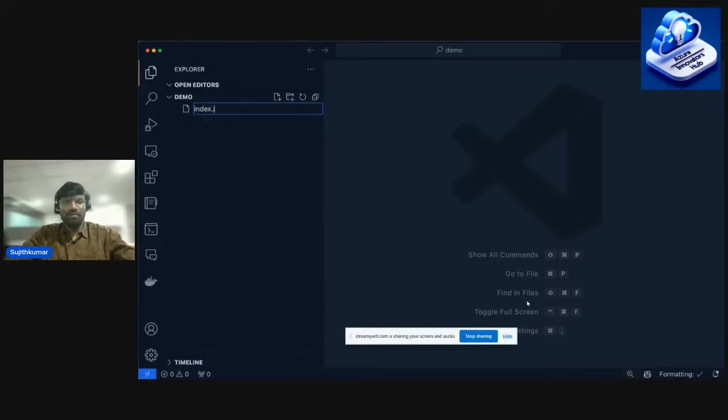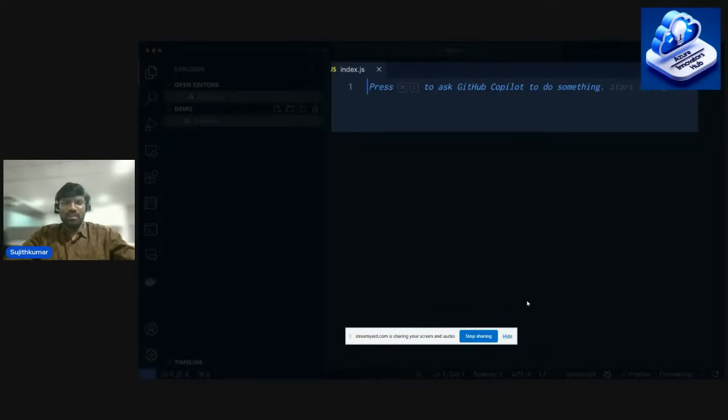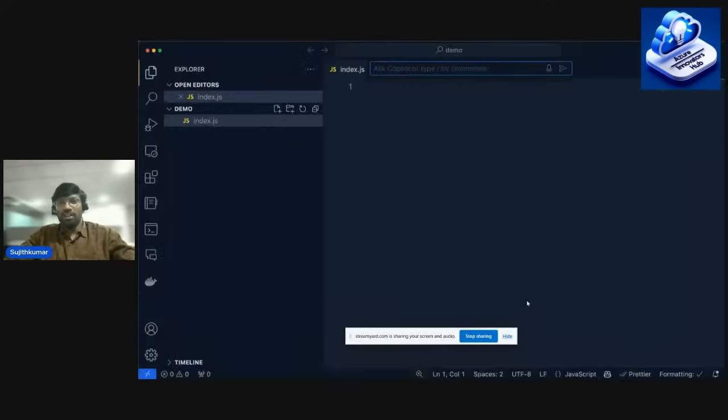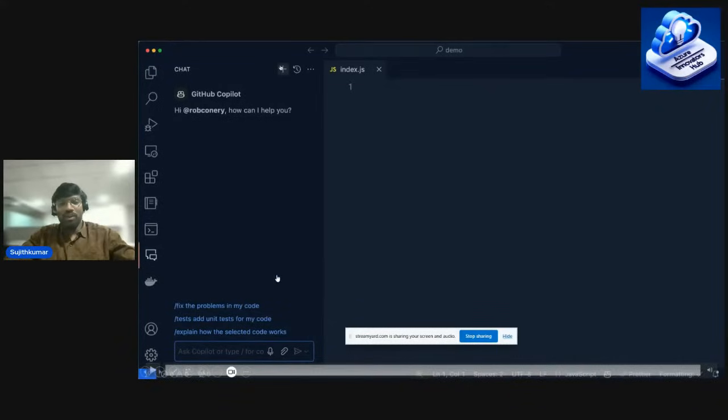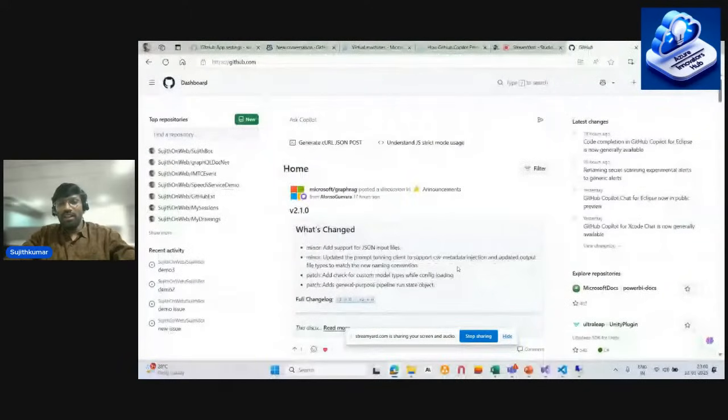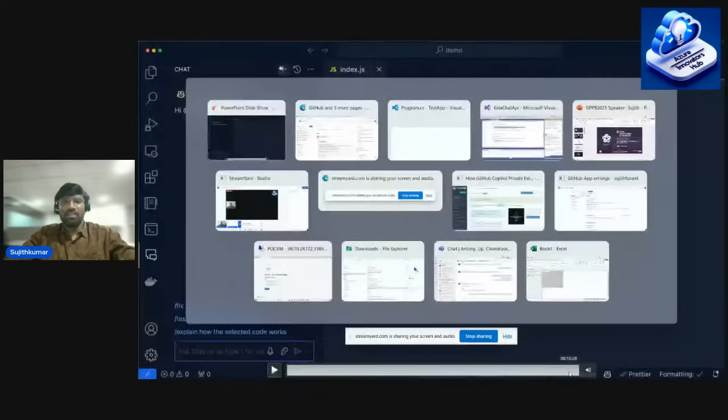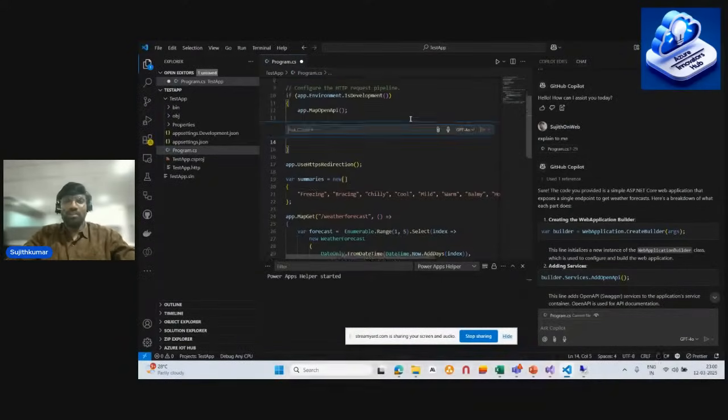Similarly, now suppose you wanted to use it for code completion, you can see how easily you can do it. You can actually fix the code, test code, explain the code. So just select from the different options that are there, inline editing is also there, and similarly you can even use the chat option. So you can directly ask questions in the editor itself. For example, if I wanted to do something here, I can do it in the editor itself. You can ask any questions based on that.